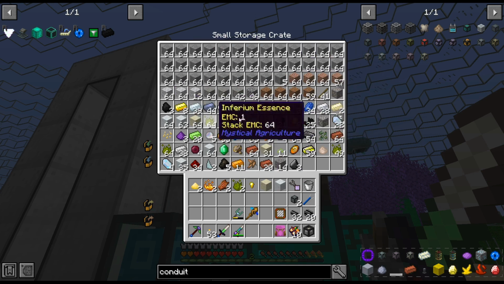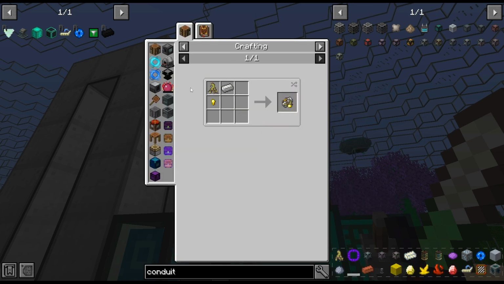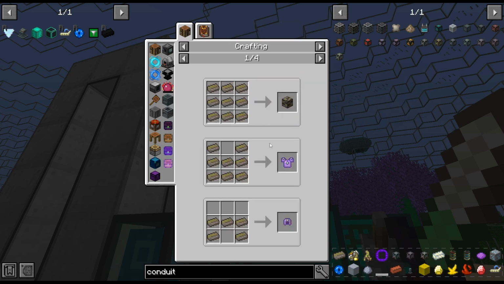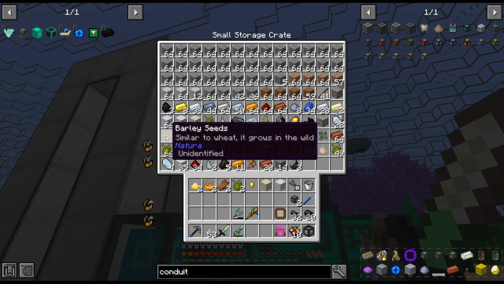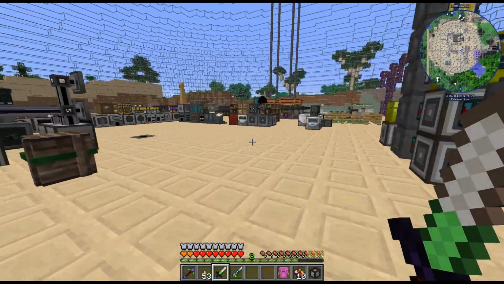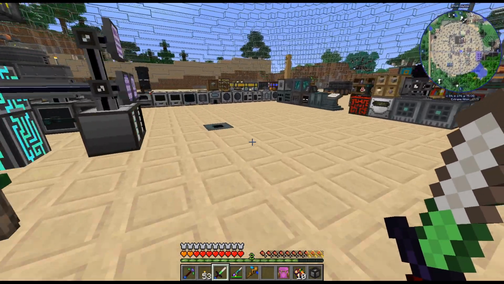So that kind of gives me an idea of what we are gonna get. I need to void a lot of this stuff, and then we will pump all this stuff into the A system, at least most of it. We're gonna need this at some point. Ironwood. I mean, we might need it. I highly doubt it. But we're also getting like barley seeds and stuff, which is kind of funny. So that is that.